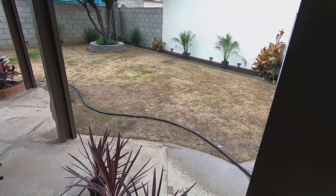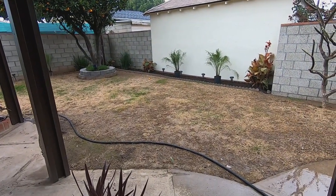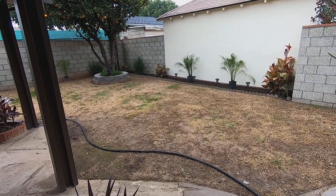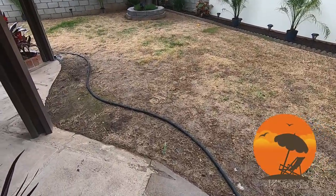So what I wanna do here is basically fill up this backyard, like my own personal little oasis. So I wanna make it feel like when I come back here, it's like a vacation.